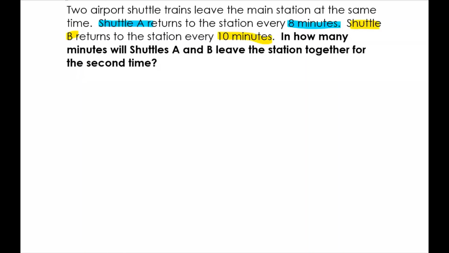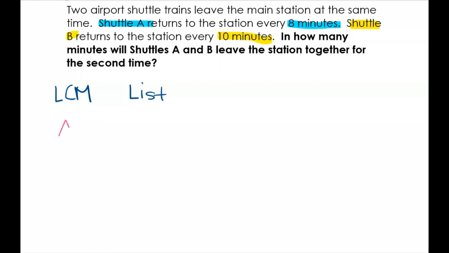And remember, when we're doing multiples, it's repetitive addition. 8, 16, 24, those kinds of things. So based on what we know here, we are going to be finding the LCM, the least common multiple. We can do this a couple ways. I'm actually going to use the list method for this one because I want you to see what is going on here. So we're going to use the list, not the sled, although we could use either one. And typically I'd probably use the sled, but I want you to see what's happening.